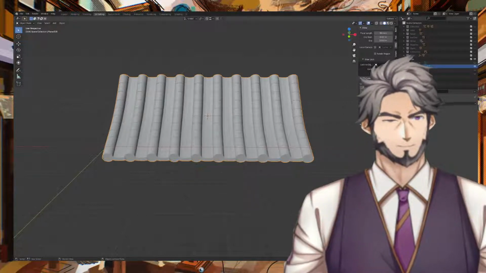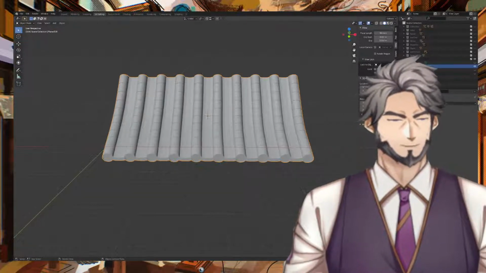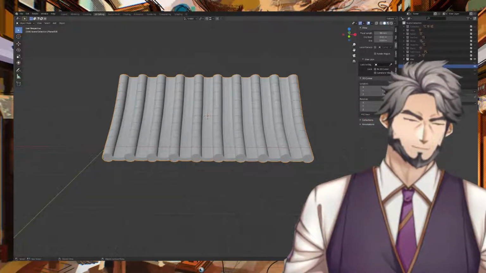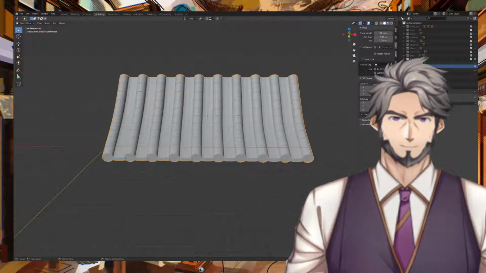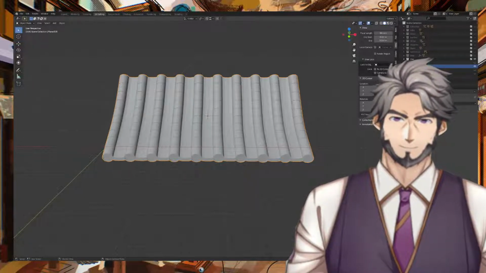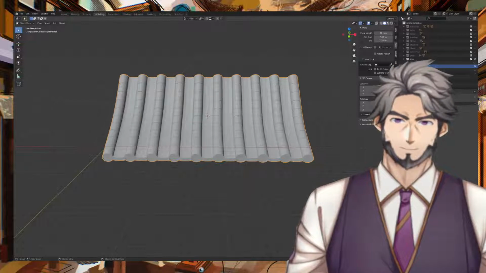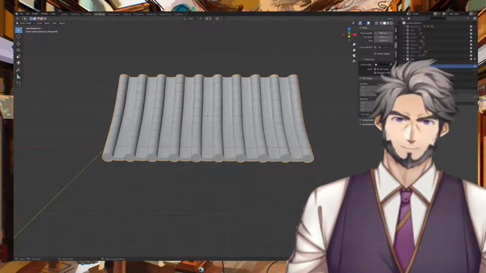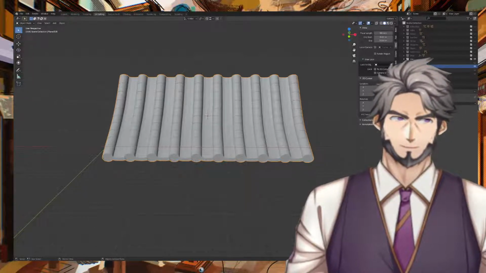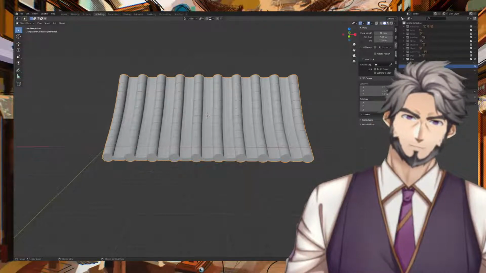And now, in top orthographic view, just so you can see it a bit better, if I was to duplicate this roof with Control C and Control V and then rotate on the Z axis by 90 degrees, you can see that it's lined up quite nicely. If you zoom in, you may notice there's still a slight bit of a mismatch. This is because of the lattice modifier. If you didn't use a lattice and any curvature, then this would line up perfectly.